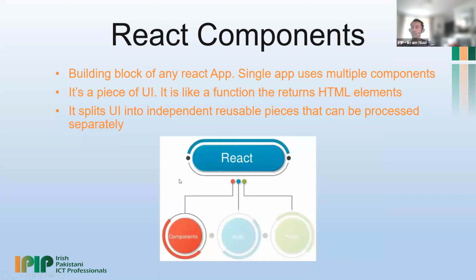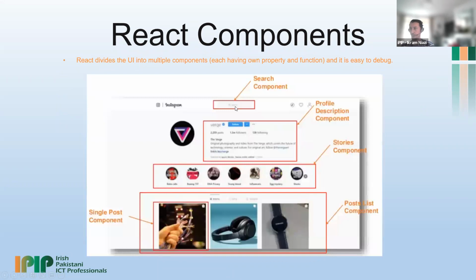So for each component in React, there is a state, and it also includes properties. So you can maintain the state of a component, like for the root component, which includes the whole page. You can put in some variables or an array, which is coming from a UI or something. And you can set the state, and then you can pass the properties on to other inner components here, like story or post list.